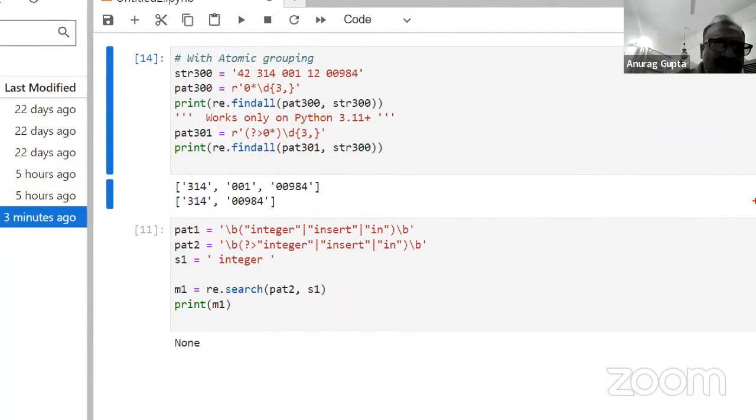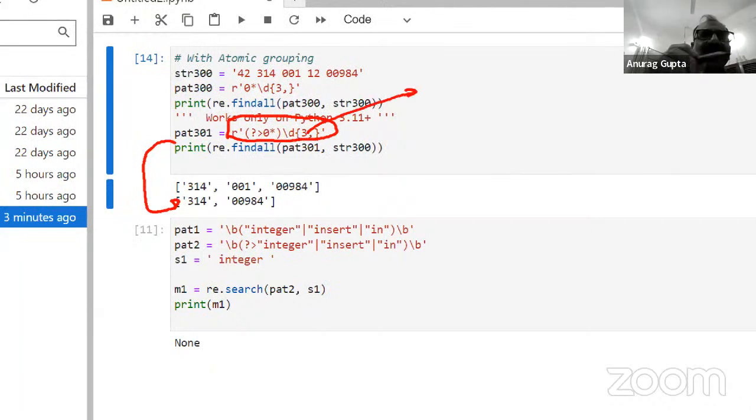So now this print is giving this using this atomic regex. It is saying that 0 may be there, but then this 0 will not form part of these three digits. So these three digits have to be independent, three or more, than this 0.